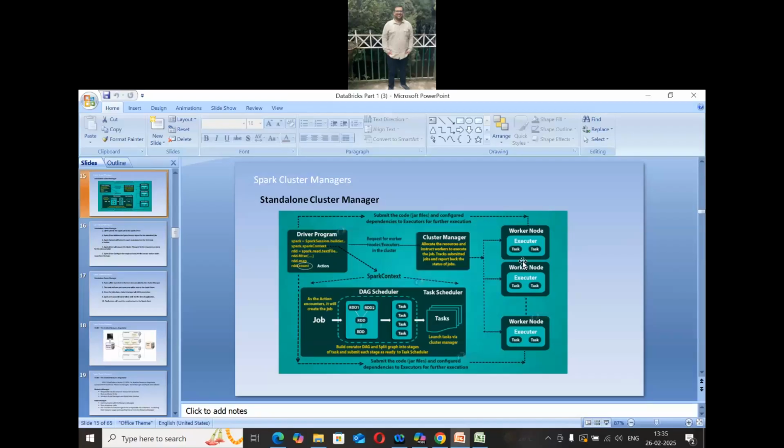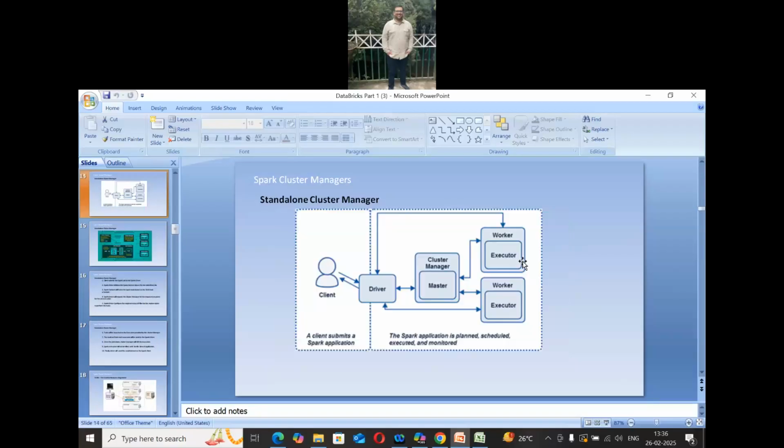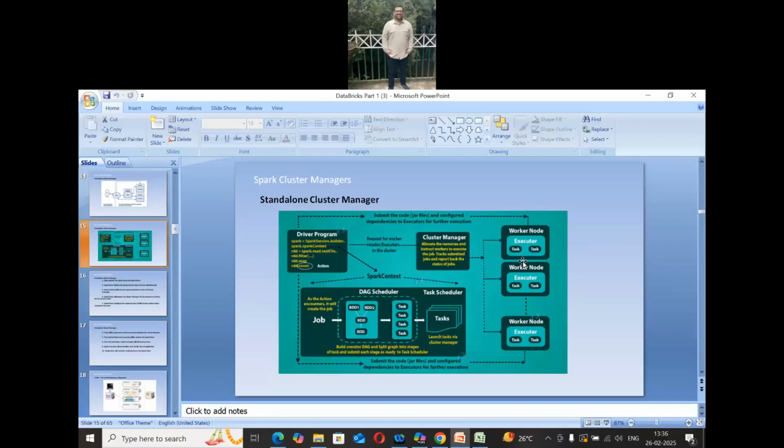This is one of the important topics, that's why I want to cover it in detail here. One question I have: in the worker node, the first executor is there and that task has been completed. As soon as it is completed, it won't be killed, right? The second workload also completes, the third workload also completes. If everything has been completed, then it will be killed and the results should be passed to the driver program, right? Yes.